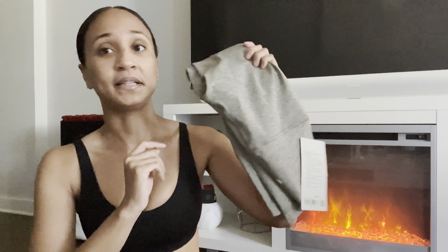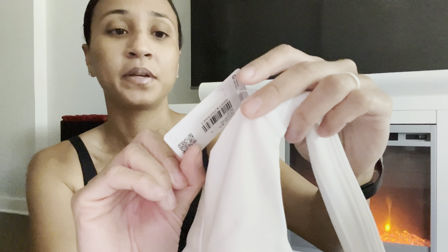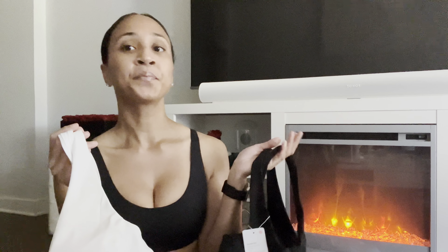Along with the align leggings I have two of the same sports bra in two different shades — it's called the In The Tail Bra. I got them in a size 2, one in white and one in black. These are really good bras — they might be replacing my energy bras. I typically use energy bras for running, HIIT workouts, and high-intensity activities that require a lot of sweating because they keep everything in place.